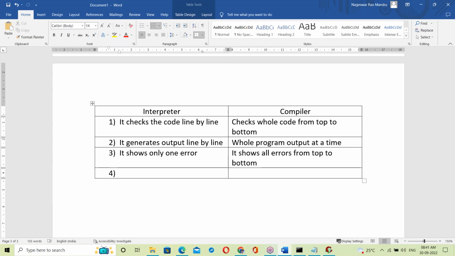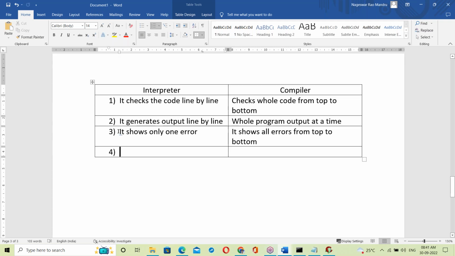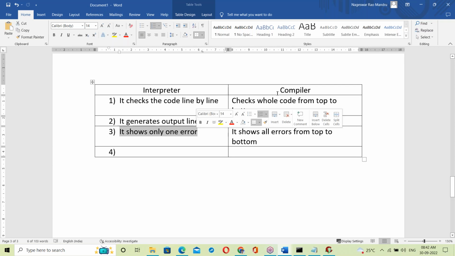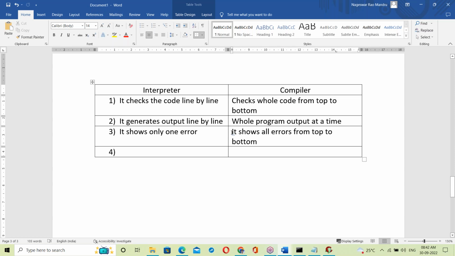The interpreter shows only one error, but the compiler shows all errors from top to bottom.